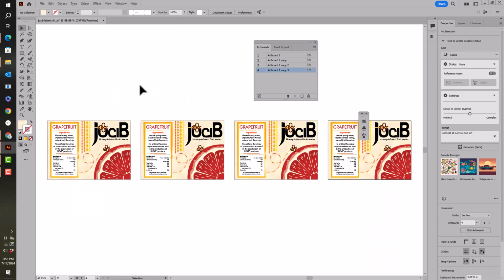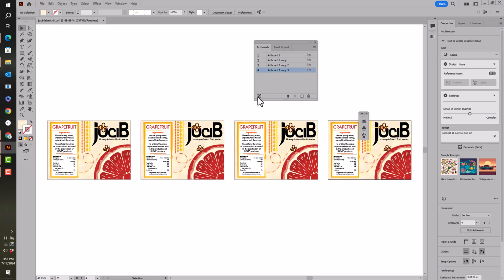As you can see, we have 4 artboards created now, and they all look the same, but they're not in the best working order because we have them spread out across our desktop, and that's going to make it harder for us to go in and work on them. So we want to change the order that these are appearing.